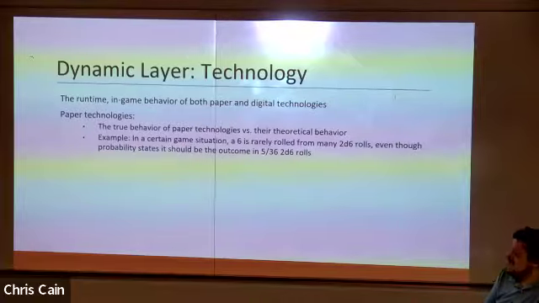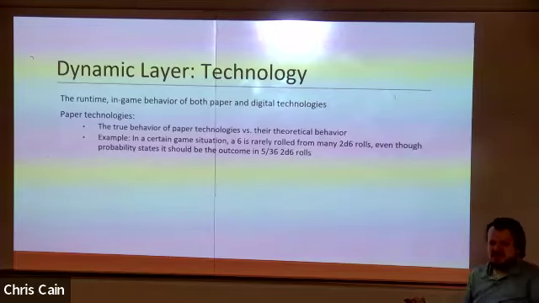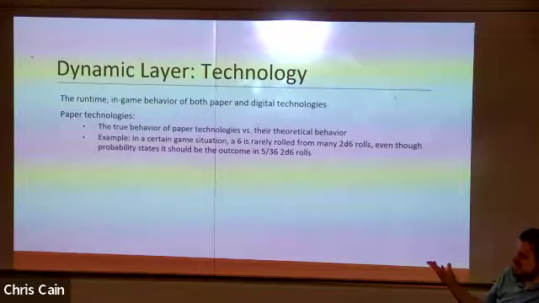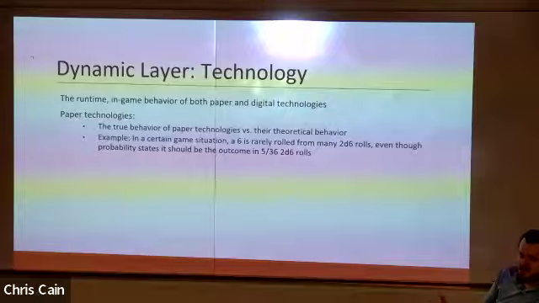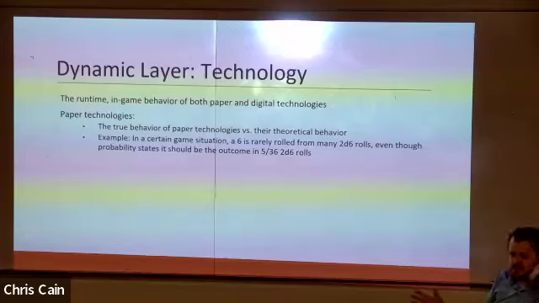So in some certain game situation, a 6 is just straight up rarely rolled from a bunch of 2d6 rolls, even though the probability states that the outcome should happen fairly frequently. This could be something like if you're playing Catan and you have set up a very nice resource generator, a 6 is close to a 7, you expect that to be one of the most likely outcomes. Now you actually play through the game and we're never landing on this 6. The resource that is supposed to generate a lot for you is not generating to that extent. Now, what are you going to do? How will you adapt your strategy on the fly to still attempt to win the game because of this difference between the anticipated probability and the actual probability, starving you of resources?